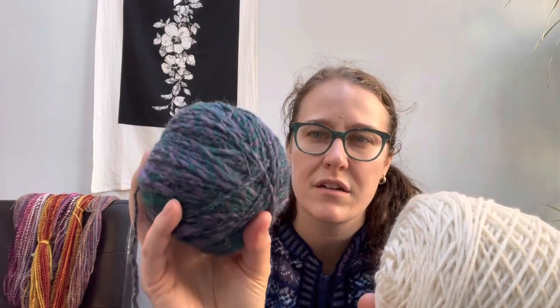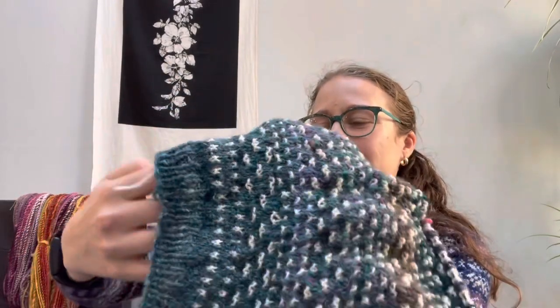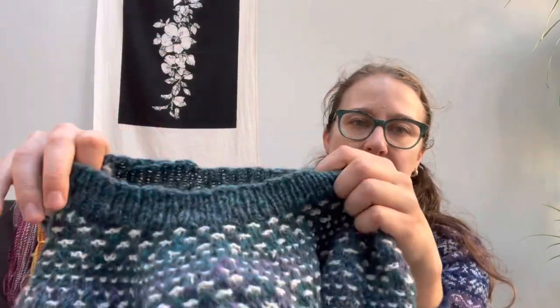Let's talk about my Shifty first. You saw it last week — here are the two balls of yarn now. I'm about to split for the sleeves. I am really enjoying both the knitting and the fun color shifts, and just knowing that I made this yarn. I think this is going to relax a lot when it's blocked, but I really like the pebbly texture and color shifts — there's some green, a navy that got in, and more tealy gray up here. It's about deep enough to split the sleeves.